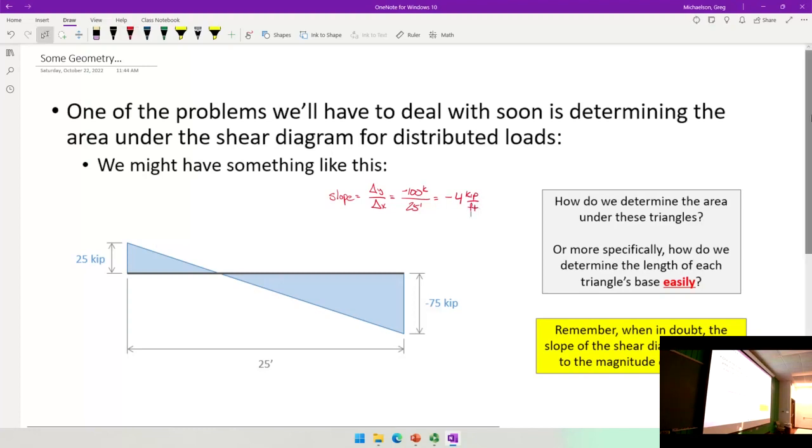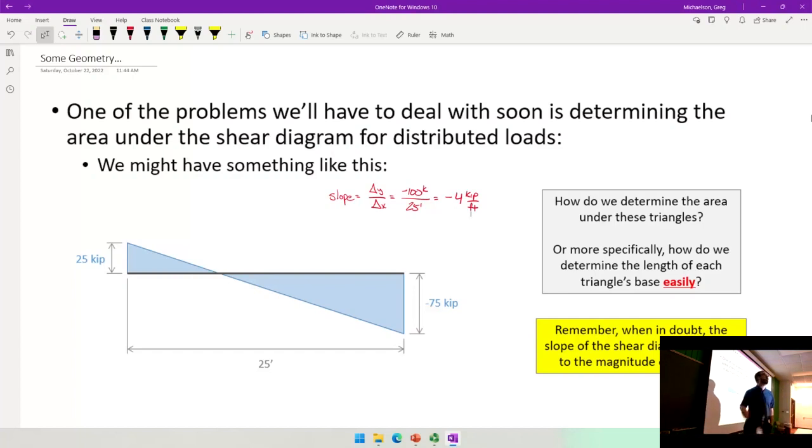That's the slope, okay? But look at what this is. The slope is negative 4 kips per foot. 4 kips per foot, that should be a familiar way of expressing something. I propose to you that wherever this is on this beam, the slope is 4 kips per foot because that's what the load is on the beam in question. In that range, it's experiencing a downward 4 kip per foot distributed load. So in real problems, you really don't even need to do that calculation. You can just look at the loads and see what they are, okay?